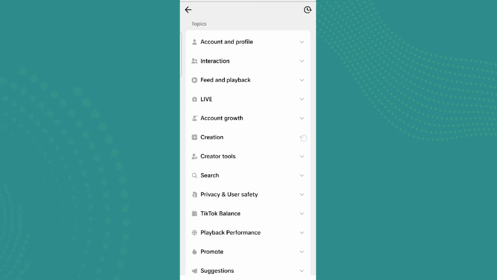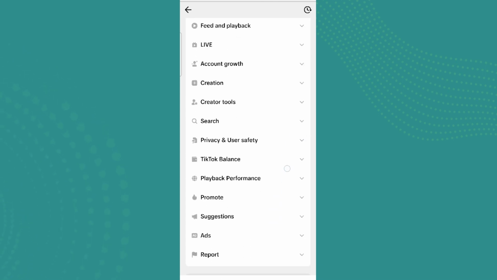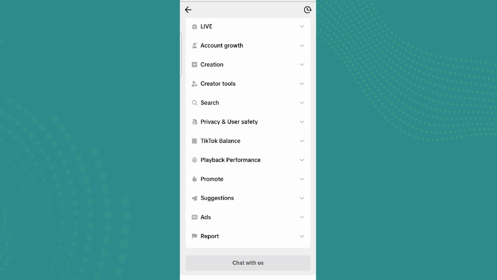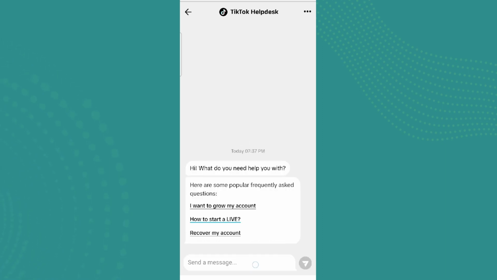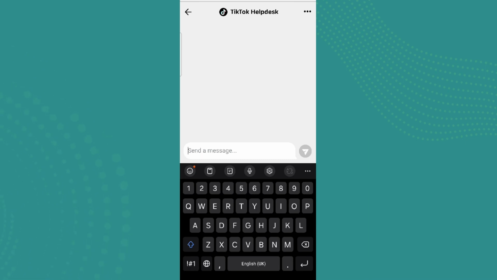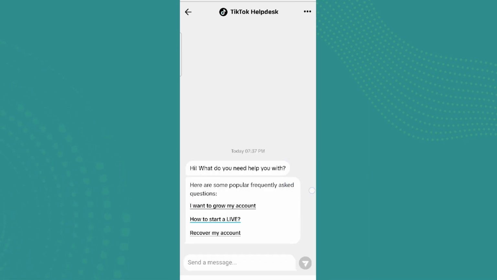Now over here we also cannot see any of the option for changing our age or changing the date of birth. So click on chat with us, and here we need to write our problem that our age was mistaken in previous entry and we want it changed, and you need to write and give the proper explanation about why you would like to change date of birth or age in TikTok, after which you can simply send the message and it will be addressed by TikTok help desk and the problem will finally be fixed.